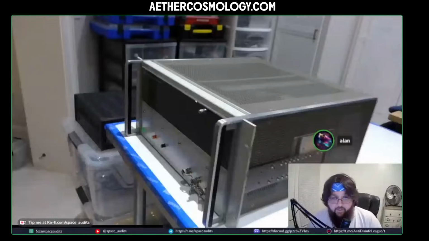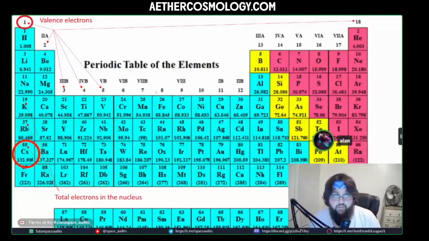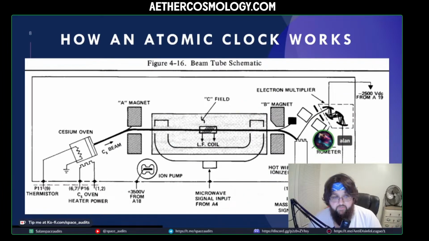There's just a couple extra pictures of the atomic clock and the equipment. Here's one without the case open, so you've got the whole chamber here and a bunch of electronic components. We'll get into what all that does, right? The way they describe how this clock works, they say it's using cesium, right?